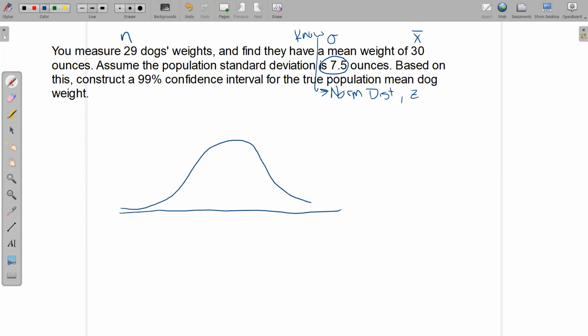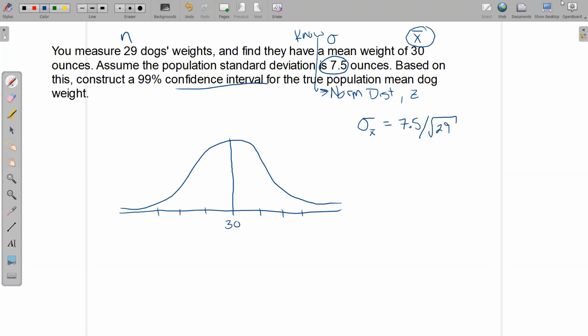our graph. Since this is a confidence interval, the sample mean goes in the middle, unlike a hypothesis test. So we have 30 in the middle, and then 1, 2, 3 standard deviations on each side is the standard thing to do here. And then we just need to know, how far is a standard deviation? The standard deviation here would be called sigma with a subscript X bar. So that's for the distribution of means, and that's going to be that 7.5 over the square root of 29. So we need to make that calculation.